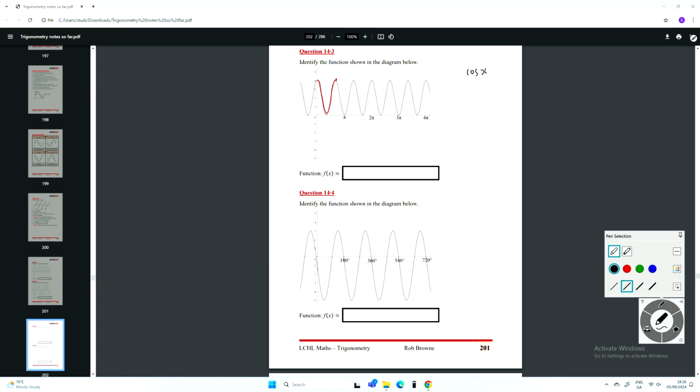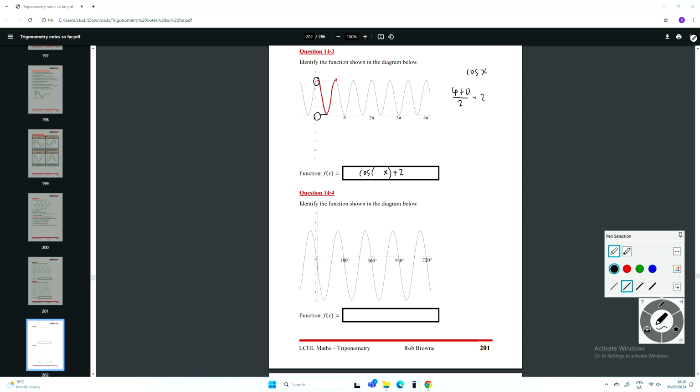Now, what's my center line? Well, the highest point of the graph is 4, and the bottom of the graph is 0. To find a number halfway between those two, I'll add them, 4 plus 0, and divide by 2 to get the average, and that's 2. So my center line here is 2, so I know this is going to be something cosine x, and the number by itself is plus 2.